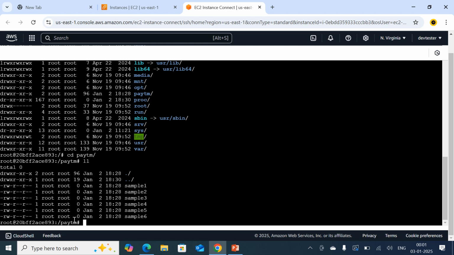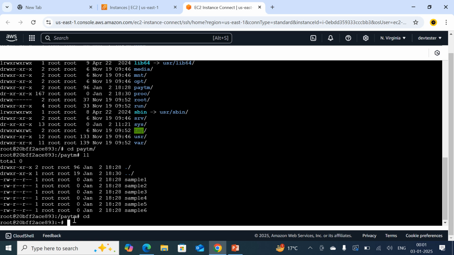In real time, if I want to copy from the local machine to a container, I'm going to use the Dockerfile concept only. But generally, if I'm looking to transfer the data from local to a volume by using the command line interface without using the Dockerfile, how will I be able to do that? I'm going to show it to you.